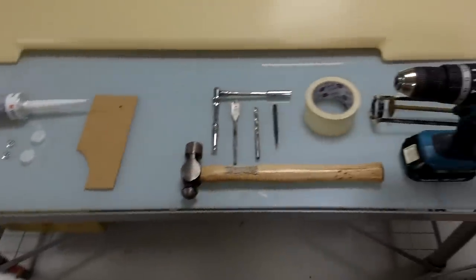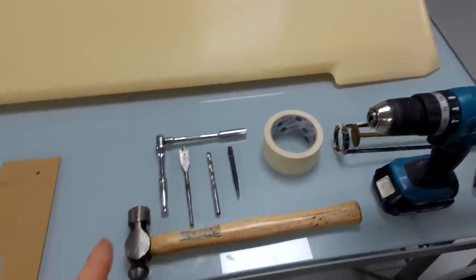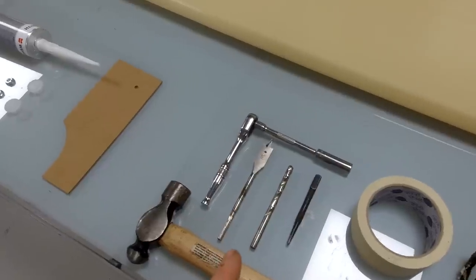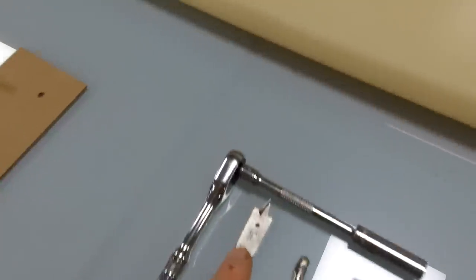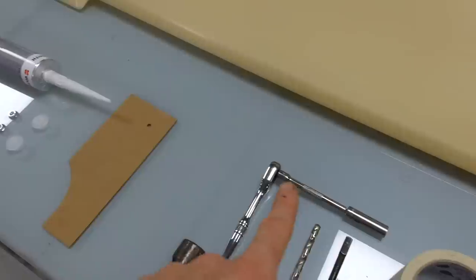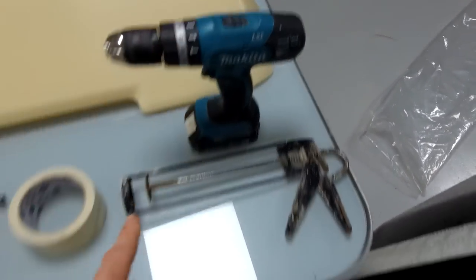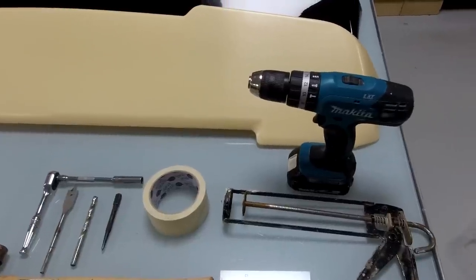Right, what tools are you going to need? So that's what you'll get with it. These are the tools you're going to need. A cordless drill, hammer, because we're going to do a little center punch hole. We're going to try and be professional. We've got a drill. What size is that one? 8mm drill. And then we've got a 16mm blade drill. Again, that's for fitting these little blanks in the headlining. 10mm socket, some masking tape. You're going to need one of those mastic guns, obviously, to squeeze the sealant in. So that's what we need.